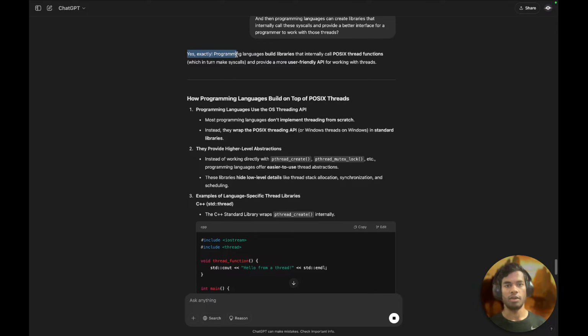Yes, exactly. Programming languages build libraries that internally call POSIX thread functions, which in turn make syscalls, to provide a more user-friendly API for working with threads.